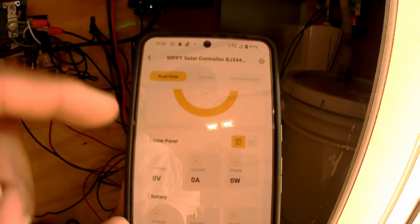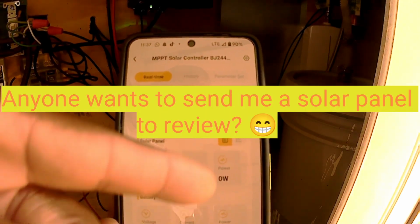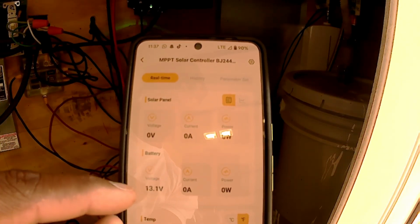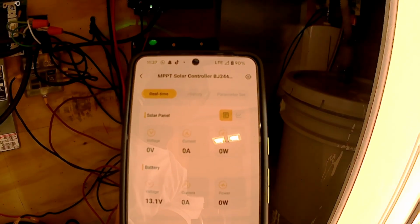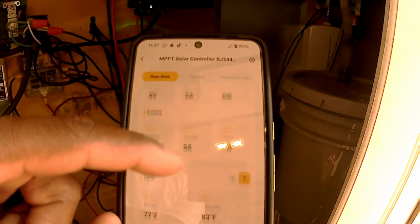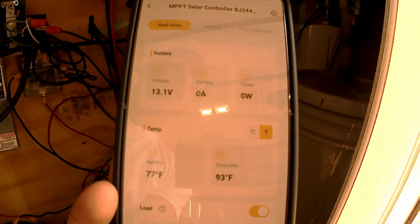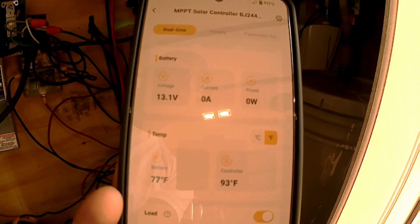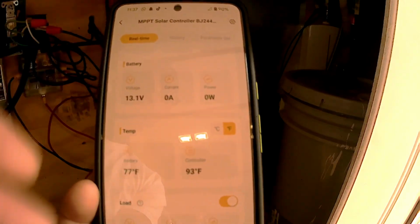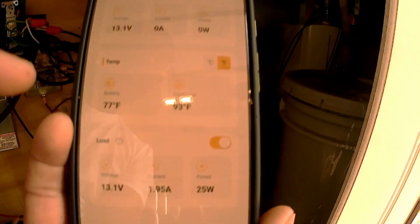So basically, if the solar was hooked up, it would be showing the voltage coming in and the current coming in, obviously the power. The battery is showing 13.1 volts, 0 amps, 0 watts. And temperatures is showing the battery temp, but like I said, make sure this thing's still recording. It's showing the battery temp, which is incorrect, like I said, just like it showed on here, this is just remotely. That's incorrect because the probe is not hooked up. The control is 93 degrees.